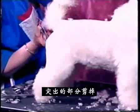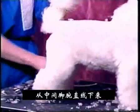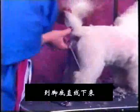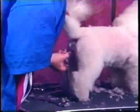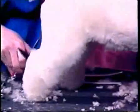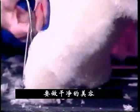Do you have any strays? Same thing in a pet as with the show dog. Hock comes straight down. We tried to keep as much substance at the bottom there as we could. If it's not there, pretend. Straight down to the floor and on around. And you can scissor the top of that a bit. This is another place where they mat. Now I'll just cut it so it's easier to maintain for the owner.